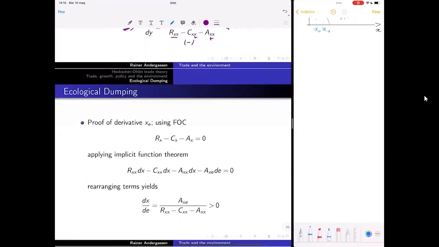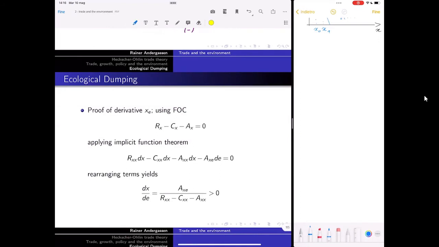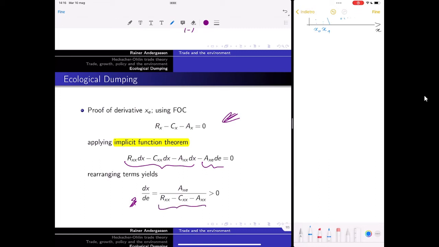What I have to do is again apply the implicit function theorem, because this is an implicit relationship here. Again, everything is smooth, so I can do it, and so I just again see how X affects my marginal profits. That would be this part here, and then how E affects my marginal profits. That would be the last term here. And then if I rearrange things, I get this expression here. So this is dx over dE. And now you see this here is negative, as I said before, and this here is negative as well, because an increase in emissions reduces your marginal abatement costs. Okay, remember. So negative over negative becomes positive.